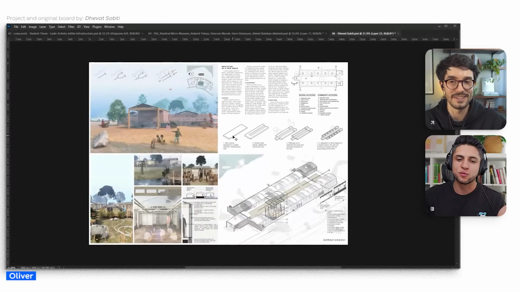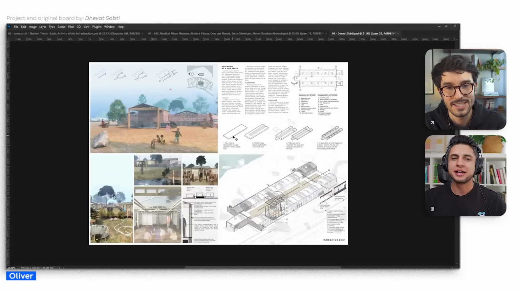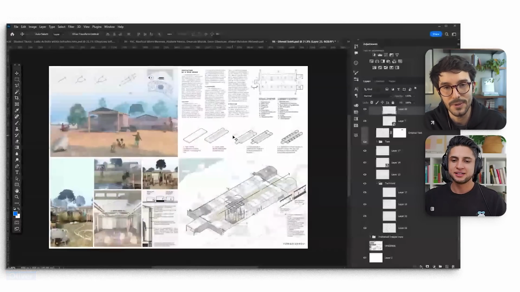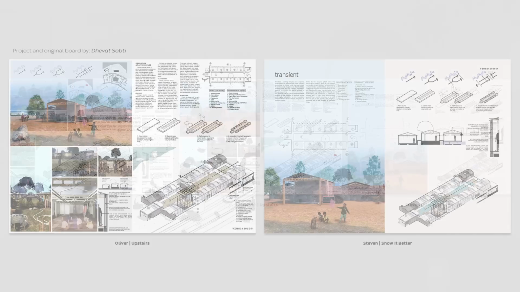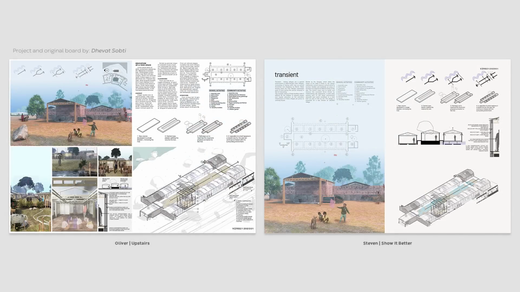And also, we don't know if there were any prerequisites from the competition, right? Exactly. So maybe they were asking for a certain type of layouts that you had to follow, or a certain type of scale. I don't know. But by the way, guys, comment down below which one you think is better and why, or if you wouldn't do either and would have a totally different approach. We would love to know your opinion.